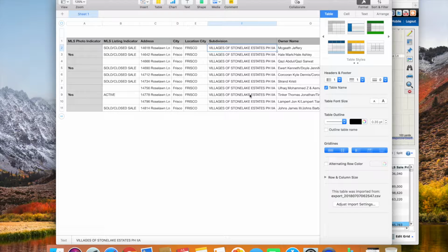Now, keep in mind when you're creating a list for Vistaprint or Breakthrough Broker, they don't want all this extra information. All they want is the property owner's name, the address, city, state, and zip code.